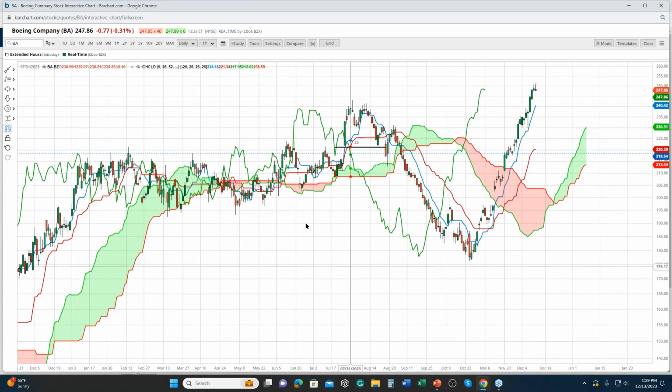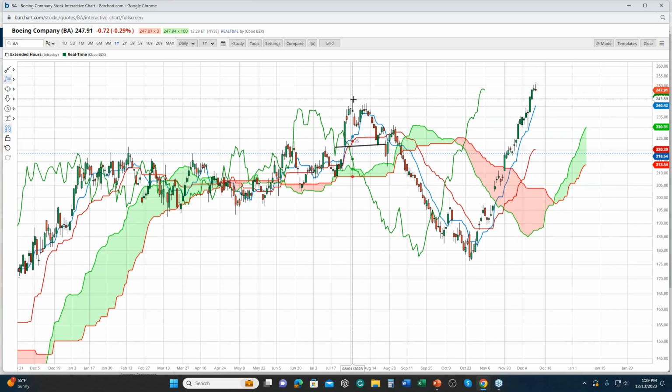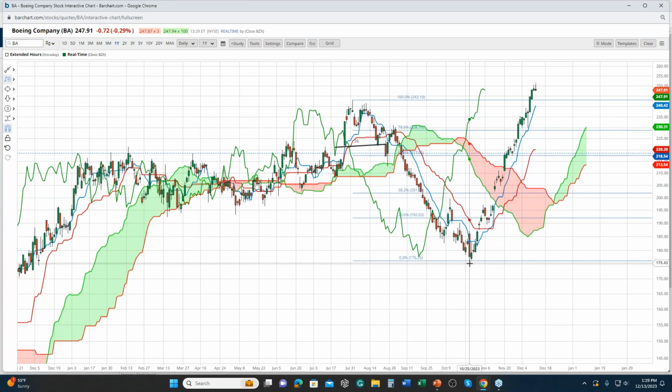Then what you can do is you can go to your Fibonacci's, and if we take this peak high and this peak low, and we look at our retracement, look how that lines up with that best line of fit. So this is something that is very unique to the cloud. For those of you who love Fibonacci's, I would try to use this technique to help you with, again, depending on what you use Fibonacci's for, either confirmation or targeting.